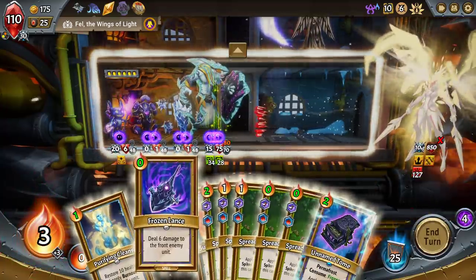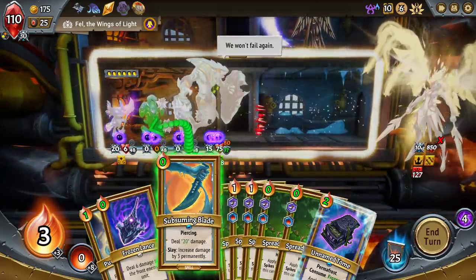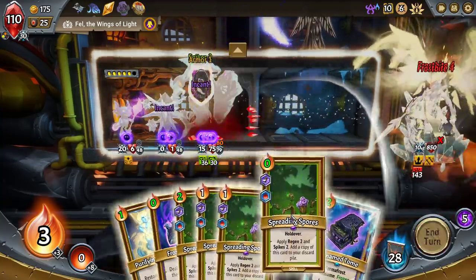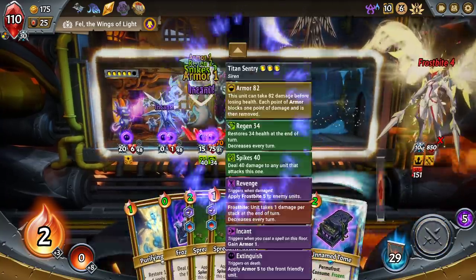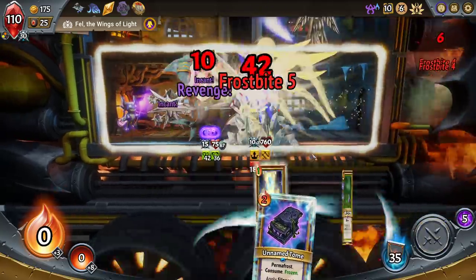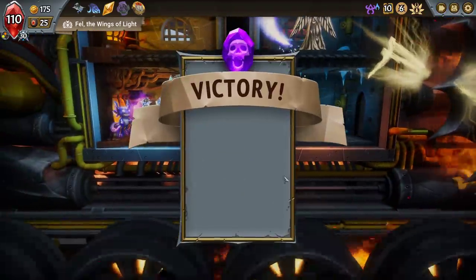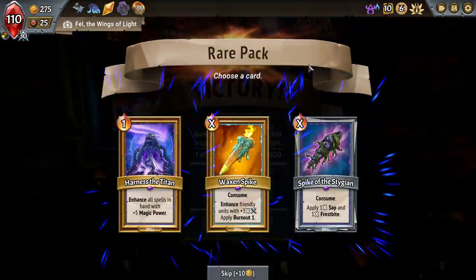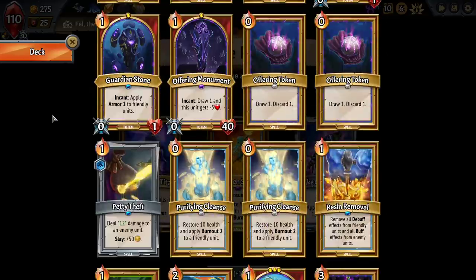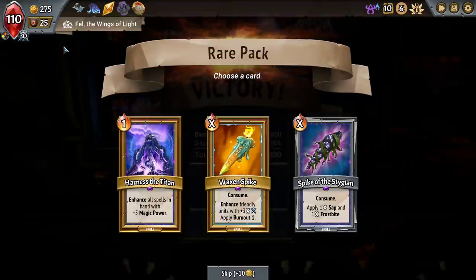Okay. Hello. I'm gonna Subsuming Blade my own statue there, just to keep incrementing it. Great. Harness the Titan, enhance all spells in hand with +5 magic power. We don't actually have that many spells that use the magic power. Yeah, the Spreading Spores eventually take up that whole position.